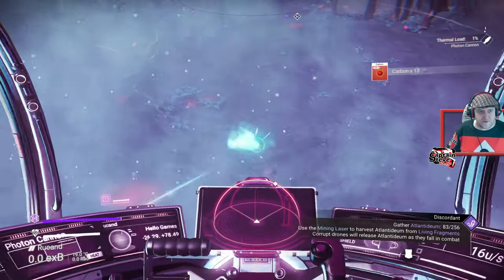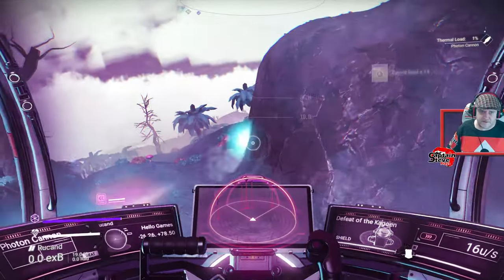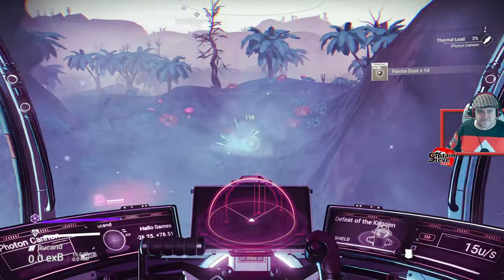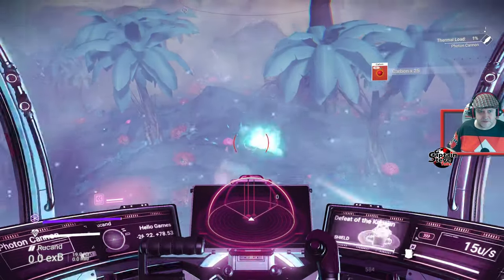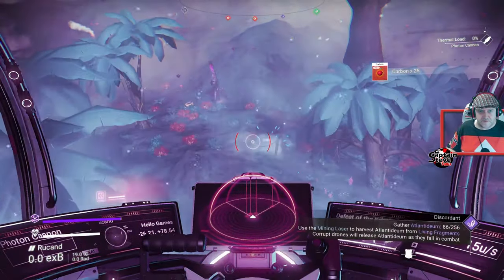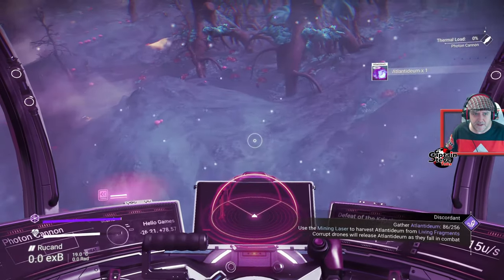Come on, Atlantium. Oh, look, there's a creature there, too. But I think you get the idea. Shoot the planet. Shoot the Atlantium. There you go. Oh, there's some sentinels there. We don't want to shoot them, or else sentinels will come at me, even up here.